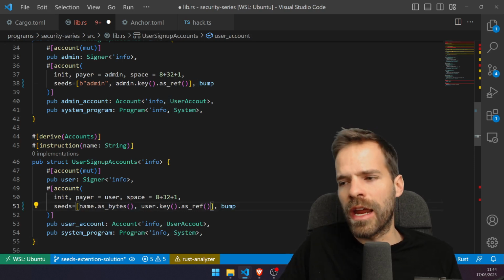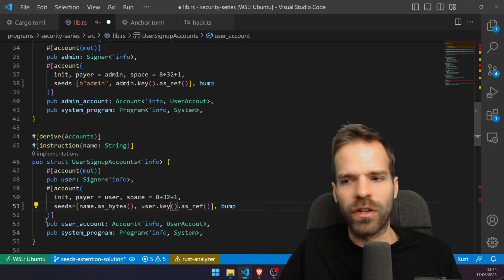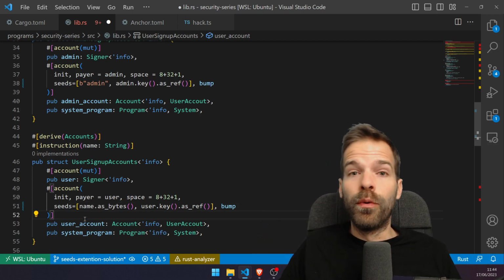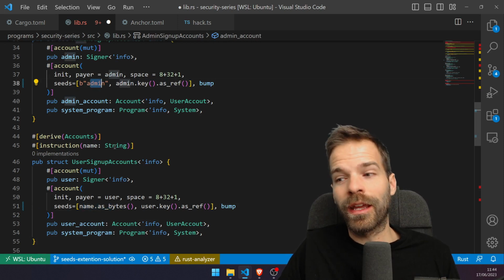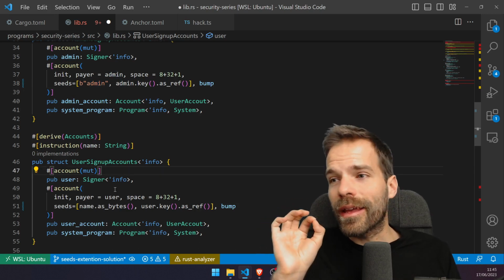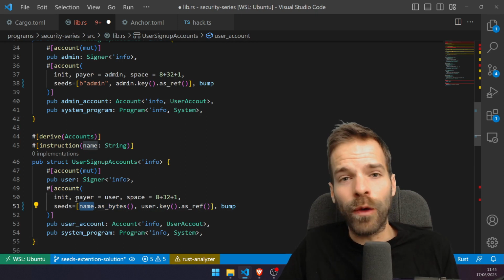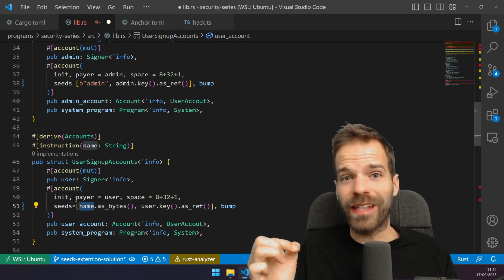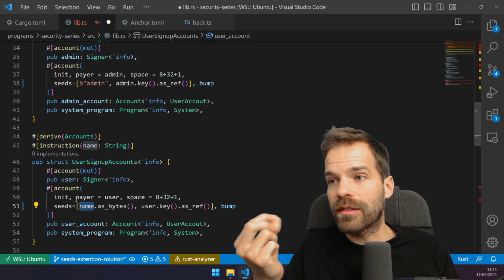However, it can happen to you that later at some point you create another account where you just do the name and the user. For some reason you don't have an initializer here, right? And boom, we have the same problem. We could use the name admin again, and suddenly we have the same seeds. And by the way, this is not just if I provide the string here. I went with the most obvious example of how I can fake this.